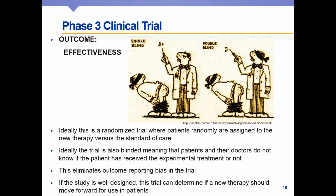Some therapies do require some extensive supportive care, and patients and doctors sometimes need to know if they're getting the therapy. Sometimes, especially in the cellular therapy world, it can be difficult to fake it because you get an infusion reaction from the new therapy versus you would have no reaction with the placebo, and that can be hard to miss. So I think although we'd always like to do blinding and randomization, it's not always feasible in a trial, and when possible, though, it should be conducted.